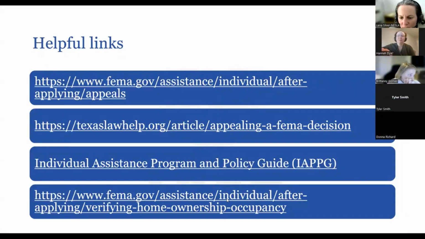Okay, we have some very specific questions. About duplication of benefits, when you're getting cash aid like foster care or TANF, that does not impact your FEMA. Income is not a factor for FEMA. So just so everyone understands, there are no income and resource limits for FEMA. It's a duplication of benefits issue for FEMA. Right, and FEMA assistance should not impact any of your needs-based financial assistance either. It's the same way.